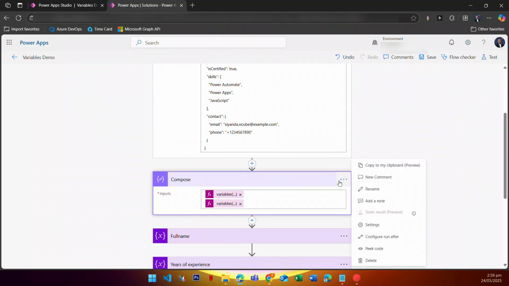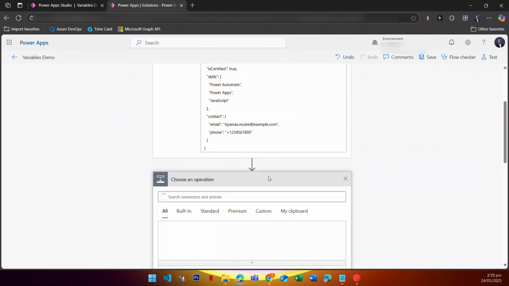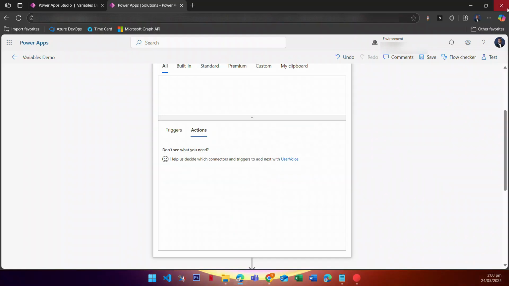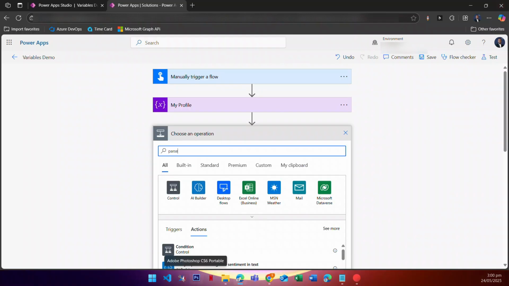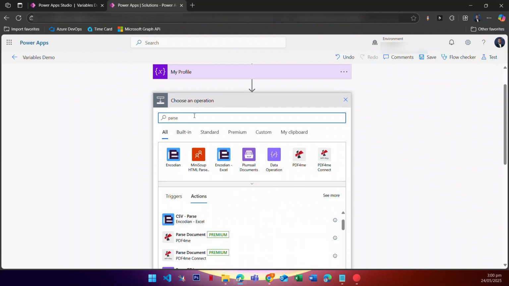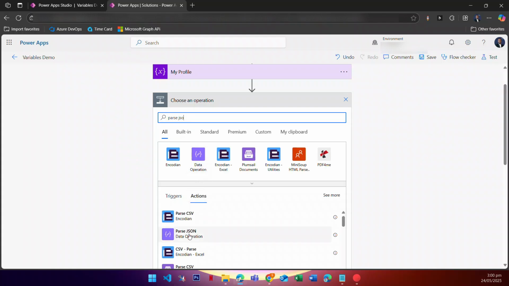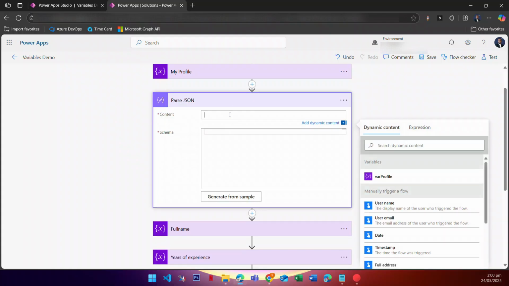But the simplest way to do this without having to use expressions a lot, you can use a Parse JSON.